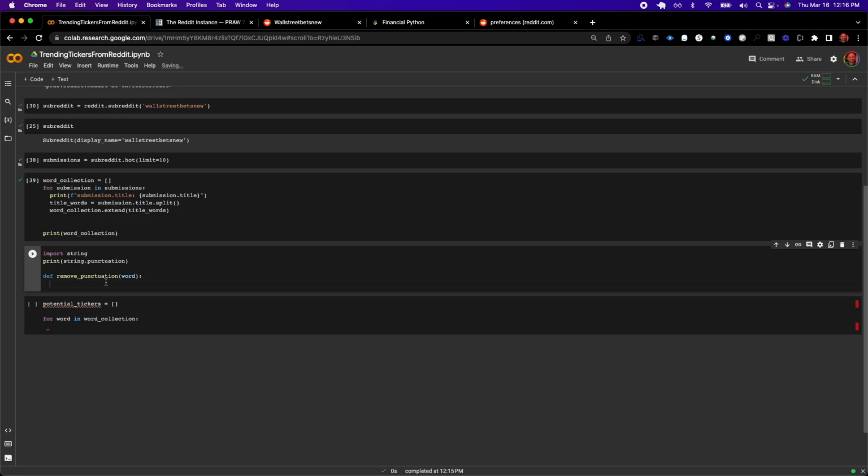So essentially this method is going to take in a word, break it into characters, check each character to make sure it's not punctuation, put that character into a list, and then join that list back together into a word that contains no punctuation. So we'll say list no punct equals, as I mentioned, the character for the character in the word if character is not in string.punctuation.